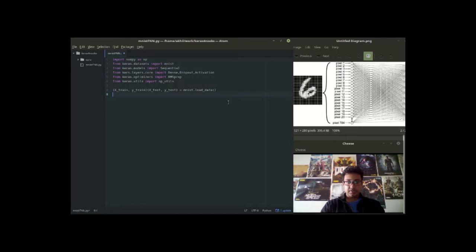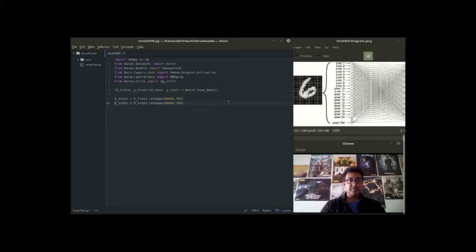So now that we have the data, let's go ahead and reformat the data so that we can use it in Keras. So X_train is equal to X_train.reshape. By reshape, I mean the data is represented in terms of a matrix. So we have to flatten it so it is easier for us to input it into Keras. So we will reshape it into a 784 single dimensional array. So we have 60,000 samples of this for training, and each one is of 784 pixels each.